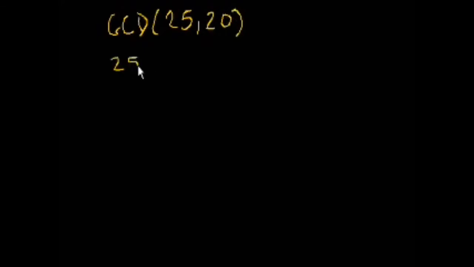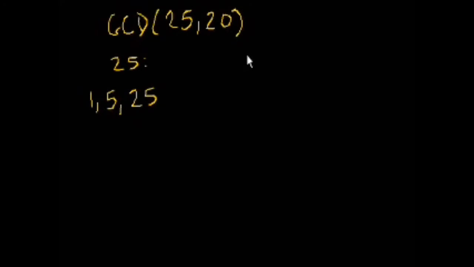What is the greatest common divisor of 25 and 20? Well, let's do it the same way. The factors of 25, well, it's 1. The 2 doesn't go into it. 3 doesn't even go into it. 4 doesn't go into it. 5 does. It's actually 5 times 5. And then 25. It's interesting that this only has 3 factors. I'll leave you to think about why this number only has 3 factors and other numbers tend to have an even number of factors.